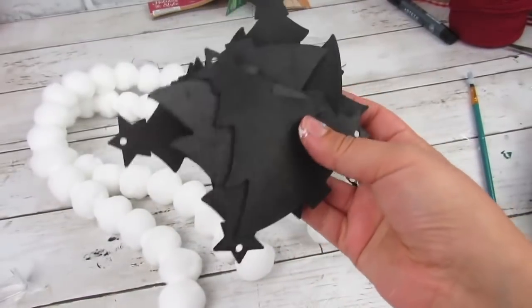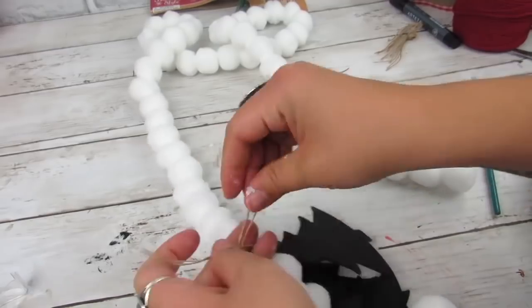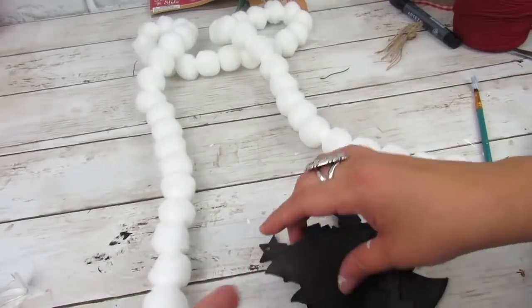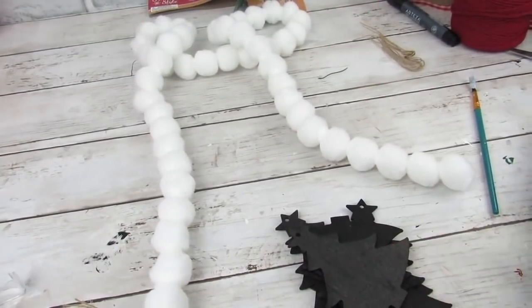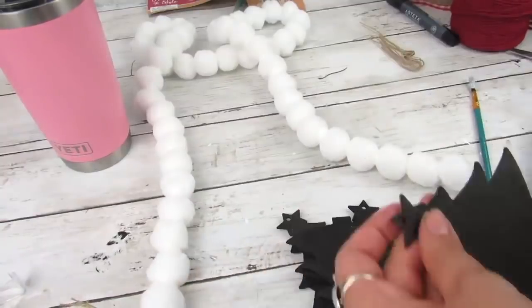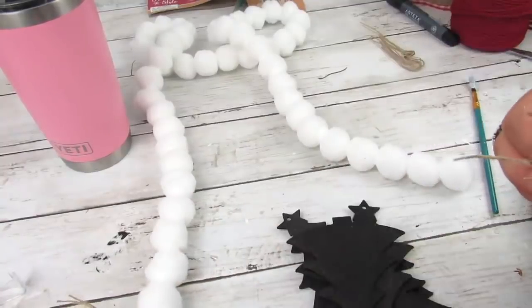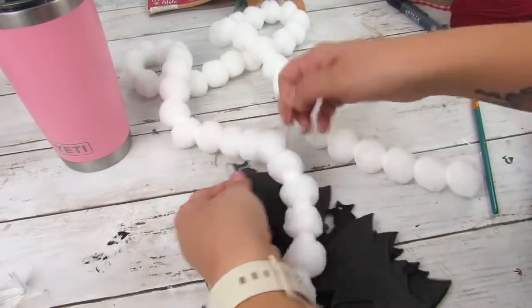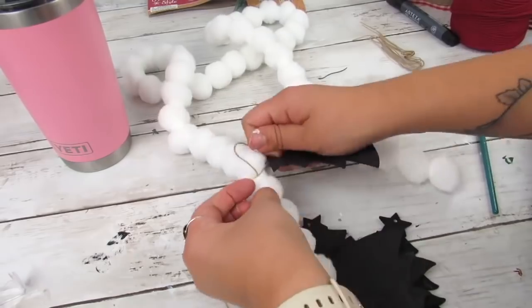going. And all we're going to do for this once the paint is dry is we're going to use the jute hangers that come with it. First, double knot and attach them onto that pom-pom garland. I at first was going to like evenly space out the trees, but I just kind of guesstimated where to put them. And once I had them on, that is when I went back and trimmed those jute hangers. But this, I think, is a really good and just easy project to make for a Christmas tree garland.